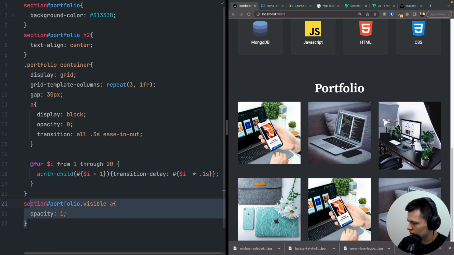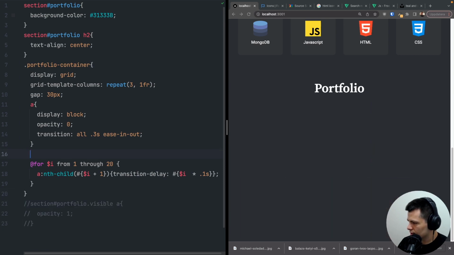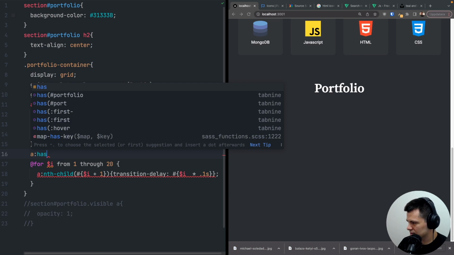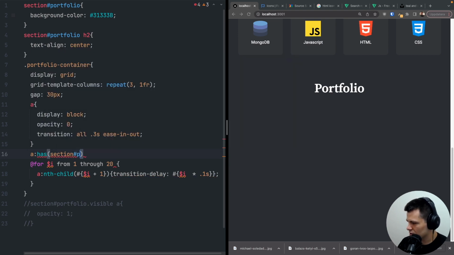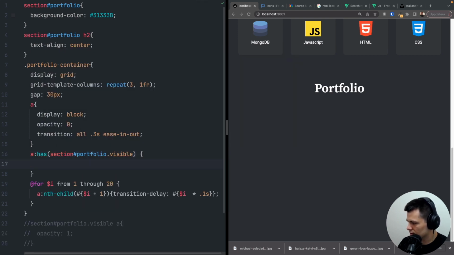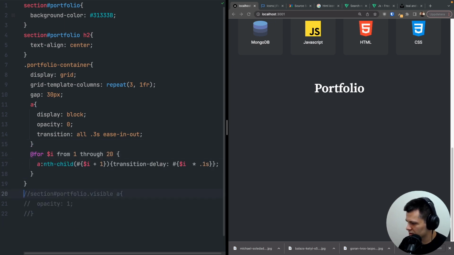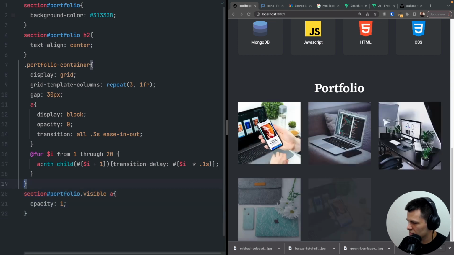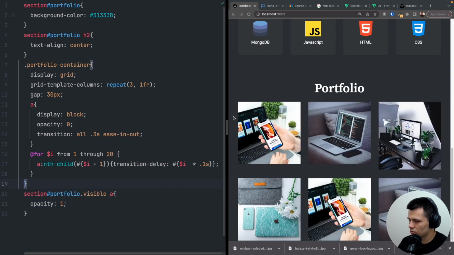Let's comment this one out, and let's try with :has, section with ID folio that is visible, and then we'll add opacity of... okay, this didn't work, I guess, because this is CSS4, so I'll just remove it from here for now. You don't need to worry. Let's put it back like this, and yeah, it works.